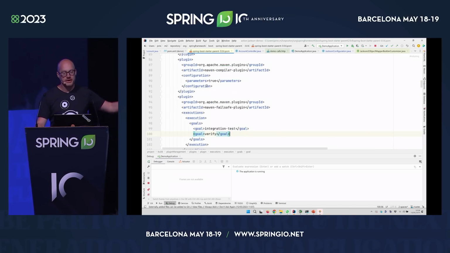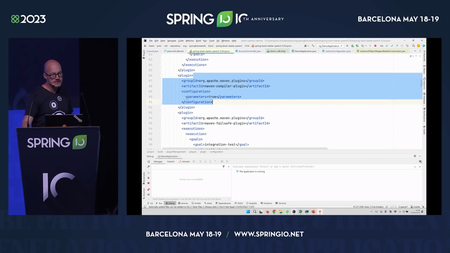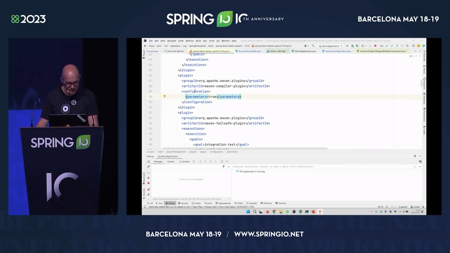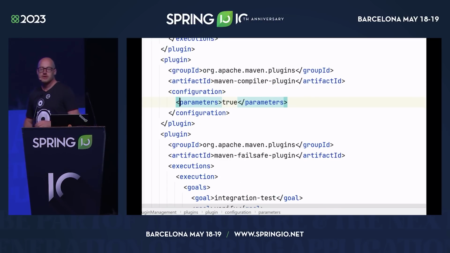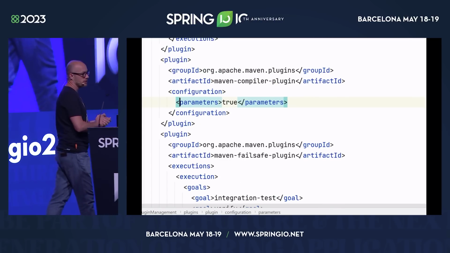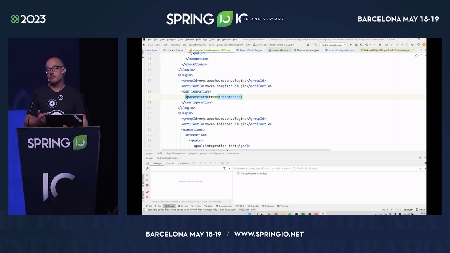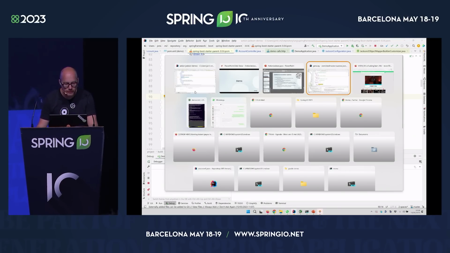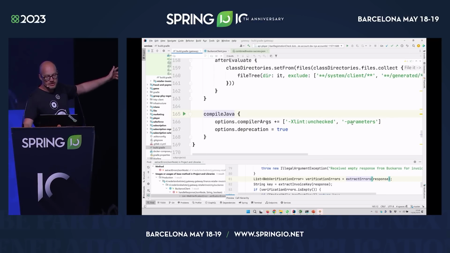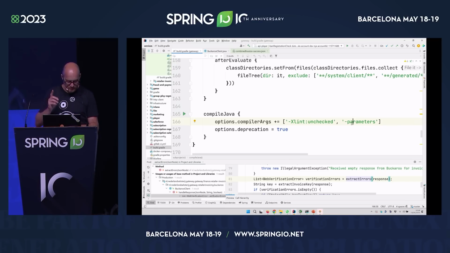But if we look at the parent there, we can see that it has a Maven compiler plugin configuration that sets the parameters to true. Actually, just to make sure that you can really read this, right? There we go. So that is included by default when you have the Spring Boot parent POM and you're using Maven. If you're using Gradle, this is not necessarily true, so you probably need to configure this yourself. I can show you how we do that in my own project here. What we have here is a setting where we say, for the compile Java task, just add -parameters to the compiler arguments. But without this, this stuff actually breaks. So that's important to keep in mind.